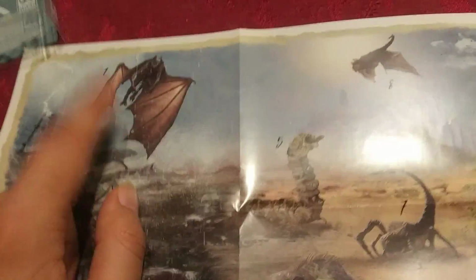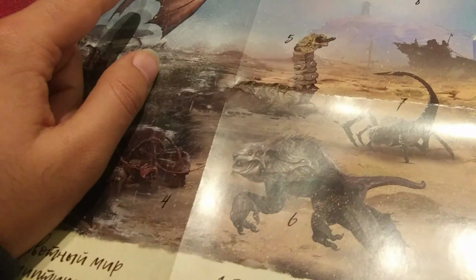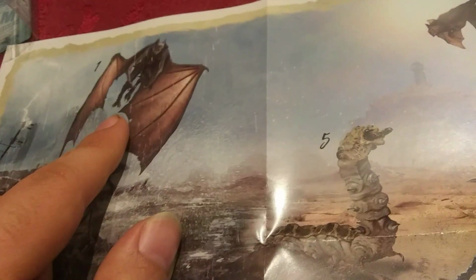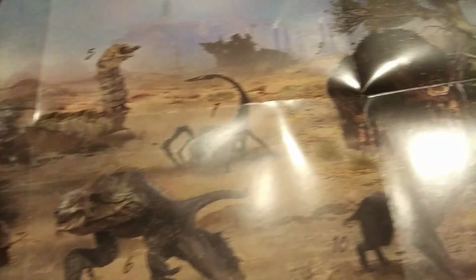They pick you up. So this is something Fallout has nothing on. In Fallout, you get in fights with the wildlife all the time. They certainly won't pick you up, carry you 60 feet in the air, and then drop you. That is crazy when that happens. And I don't know if I fought this worm guy over here. But look at these cool monsters. All these cool monsters you find in the game.